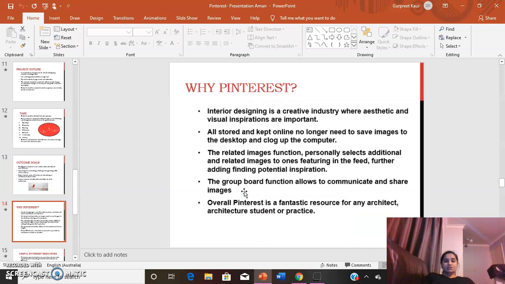So the next thing is, why Pinterest? Interior design is a creative industry where aesthetic and visual inspirations are important.